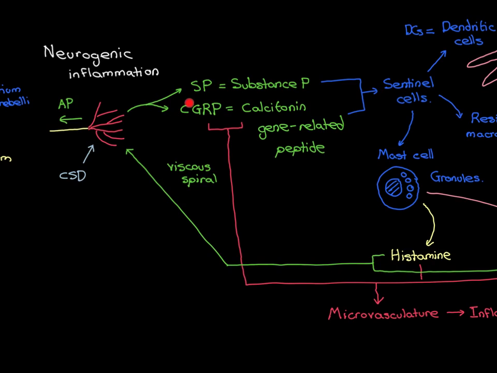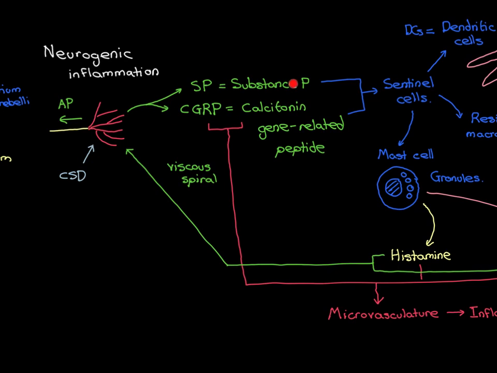They will then lead to substance P and calcitonin gene-related peptide being released, and then those will lead to histamine and prostaglandin E2 being released. Now let's suppose the cortical spreading depression is gone. The histamine and the prostaglandin E2 will be responsible for activating the meningeal nociceptors, but they're not going to activate the meningeal nociceptors as strongly as the initial cortical spreading depression did, so the meningeal nociceptor activation will go down.